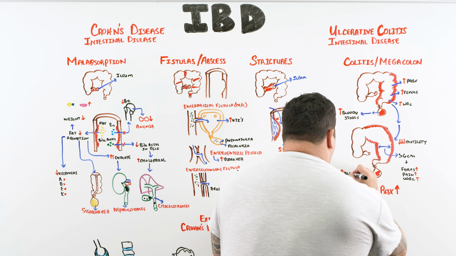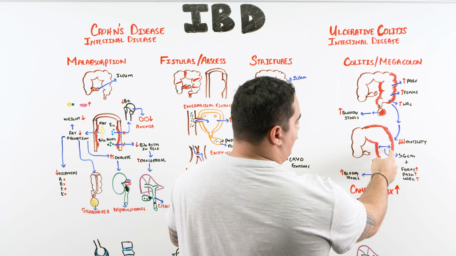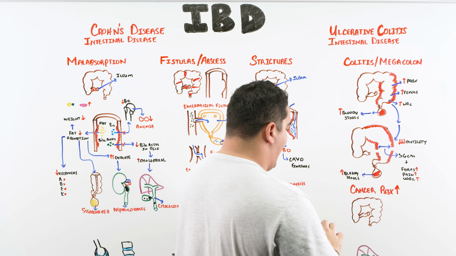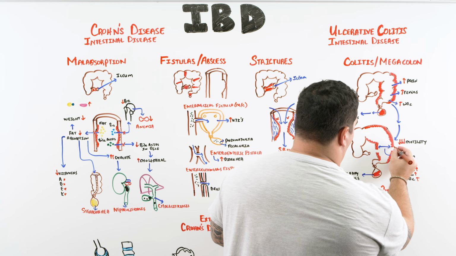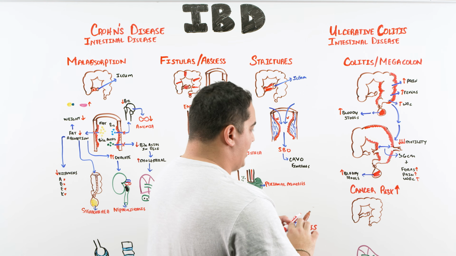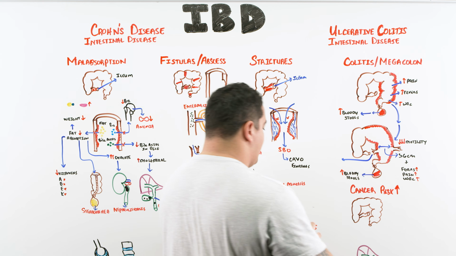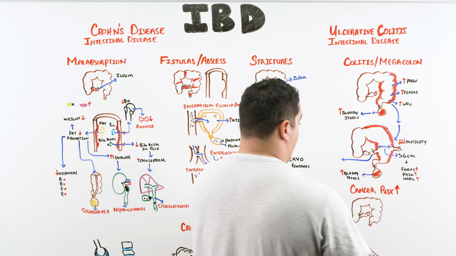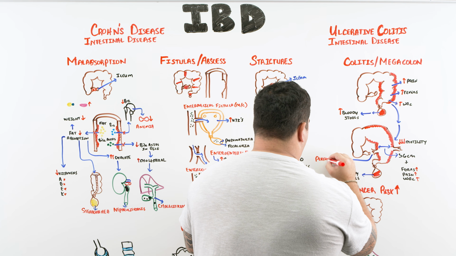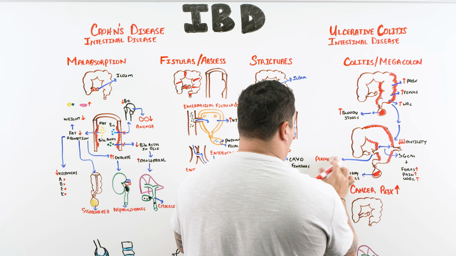But the last thing, the most scary complication, is that as this thing continues to dilate and dilate and dilate, the pressure can build up, and these patients can have an increased risk of, what do we call this? A perforation. So they can develop a bowel perforation. And I think that's by far the most concerning risk associated with ulcerative colitis, which can start developing peritoneal findings, secondary to a toxic megacolon.